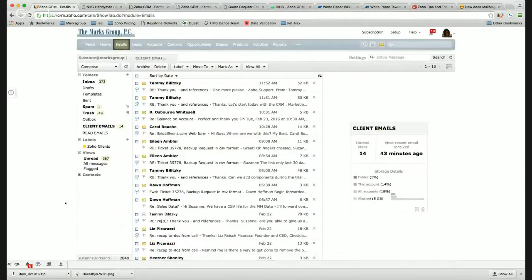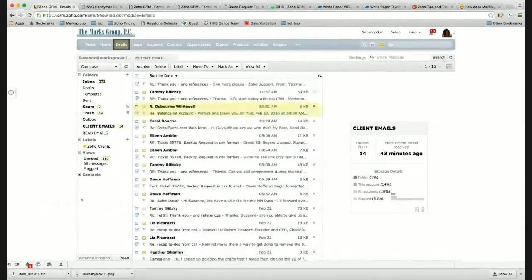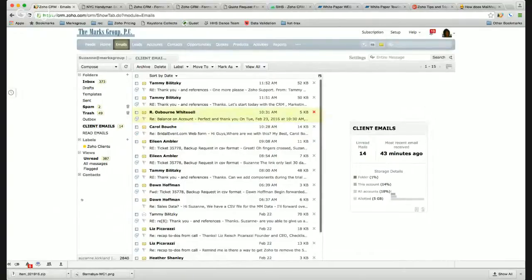So again, when you come in and check your email, you go right into this folder and look through all of the email that has come in from your leads and your contacts, which of course are most important now. Okay, so that is tip number one. That's mail magnet and setting up a separate email folder.